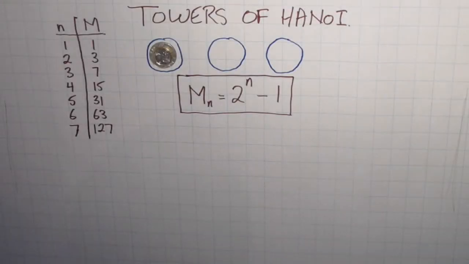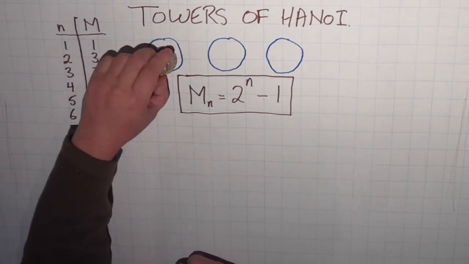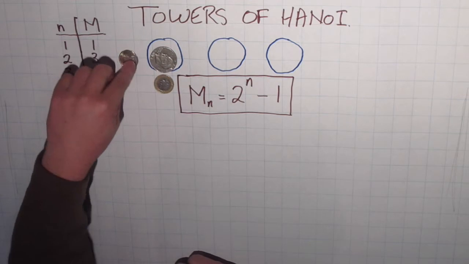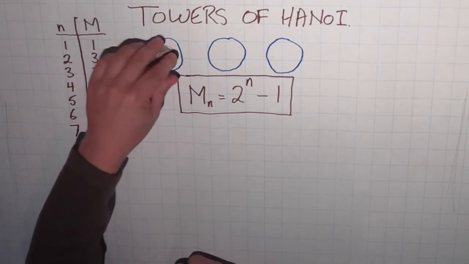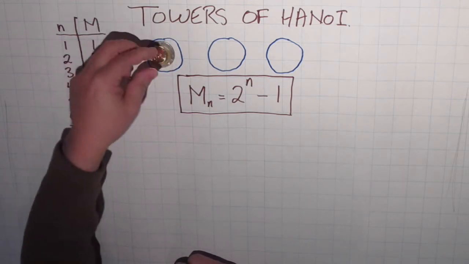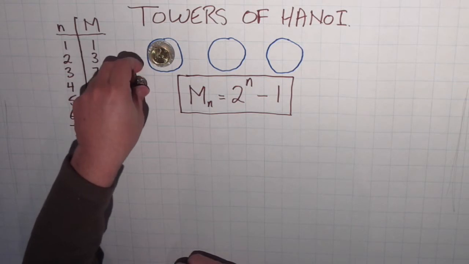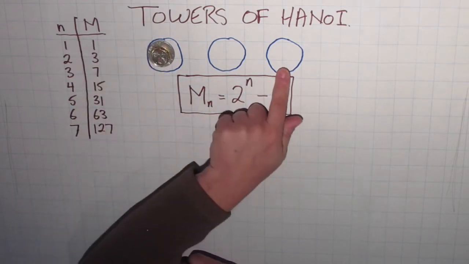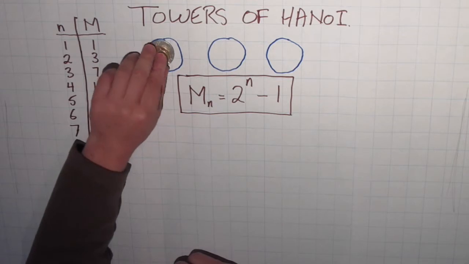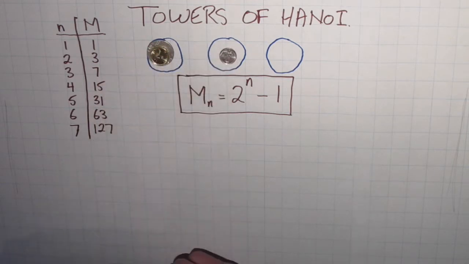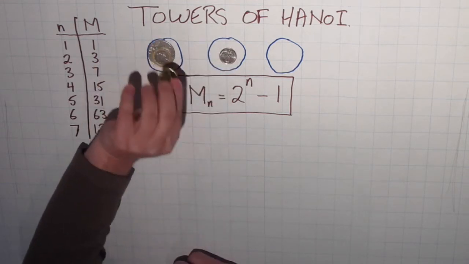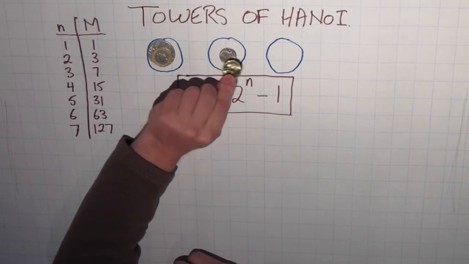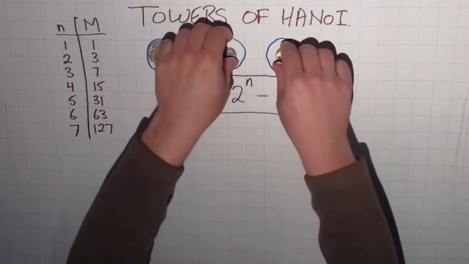Hi. In the previous two parts of this series we've been looking at the Towers of Hanoi, a puzzle where you take a stack of four objects. Here I have four coins, and these objects have to be of different sizes. The goal of the puzzle is to move the stack of objects from this circle to this circle with a couple of rules: you can only move one object at a time, and you can never put a larger object on top of a smaller object.